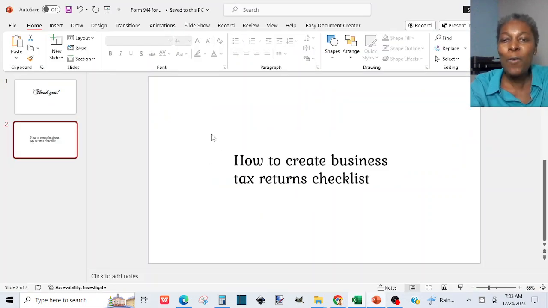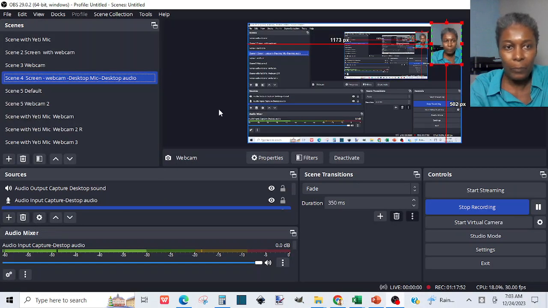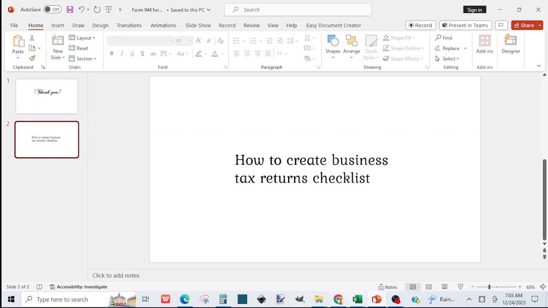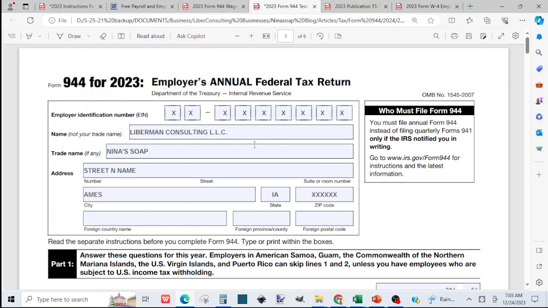So, how to create a business tax return checklist. When you are filing a tax return for your business, first, when you apply for an EIN, you register a business with the IRS and apply for an EIN number.